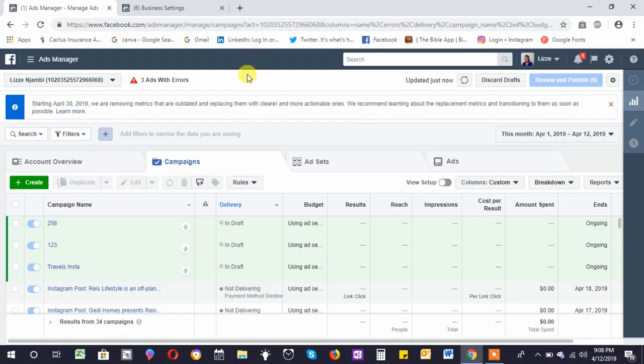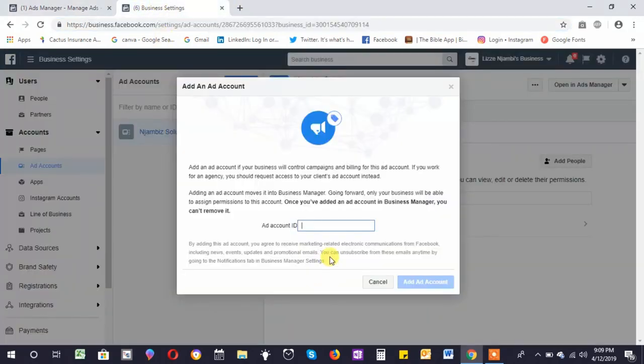From your regular ads manager, you can see right here, this is your ad ID. You can also copy it from the URL up here, or you can go to settings to get it, but this is easier. Just copy the ID, then come and paste it right here, then say add account.